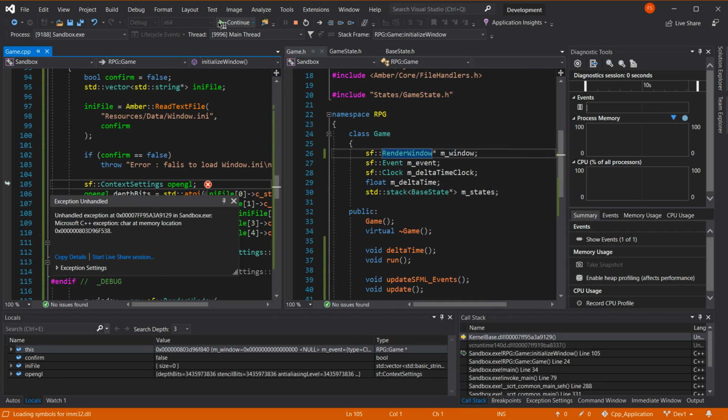And we have an unhandled exception at blah blah blah in sandbox. Exception char at memory location. Character, okay. Alright, so it's within the startup again.